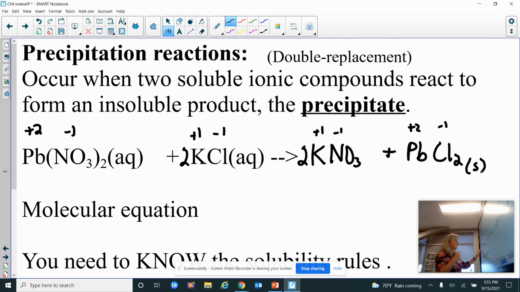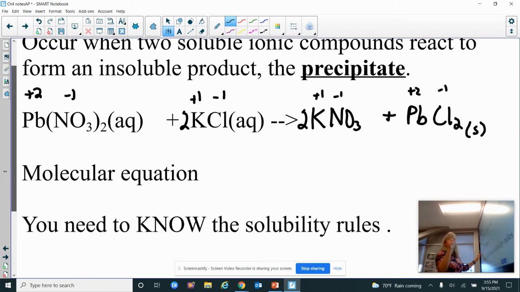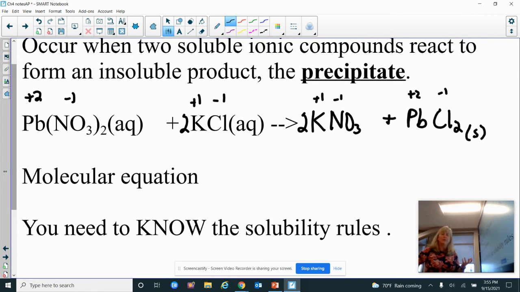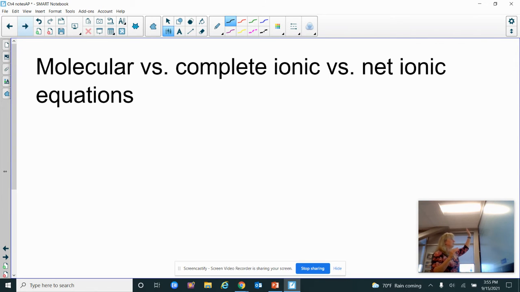Okay, so that's called the molecular equation when everything is written as a molecule, even when it's an ionic compound, it's really a formula unit, but it's all written together. But we need to then write the net ionic equation. In AP, the molecular equation is not going to get you any points if it's one that you can split up into ions and give a net ionic equation.